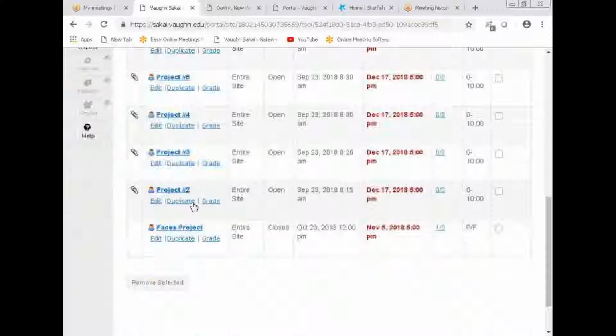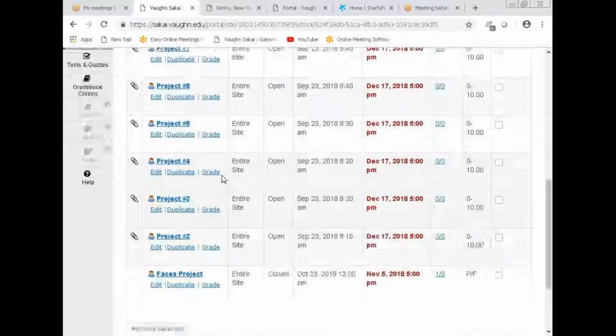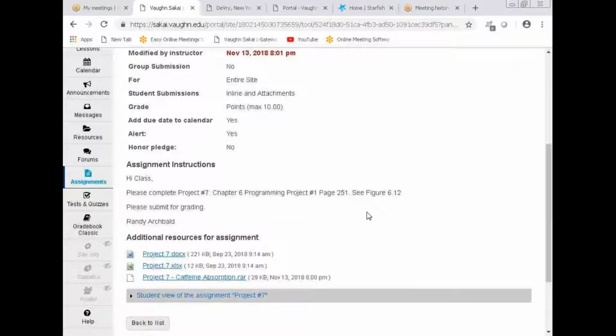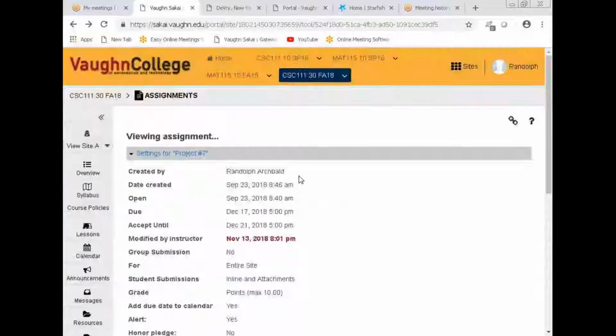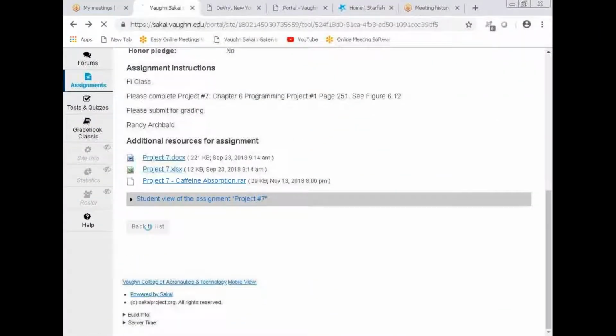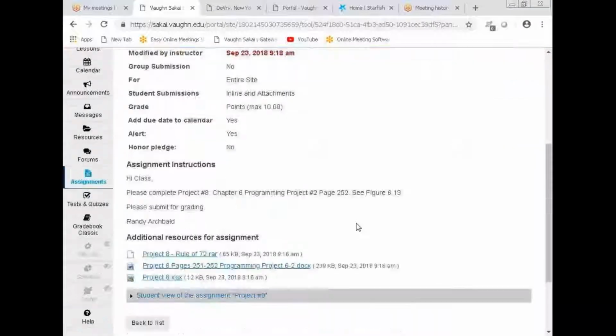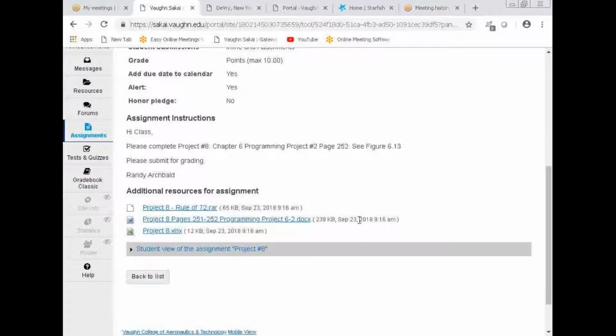and project number 7. I'm going to start with project number 8 first. Project number 8, which is the rule of 72.